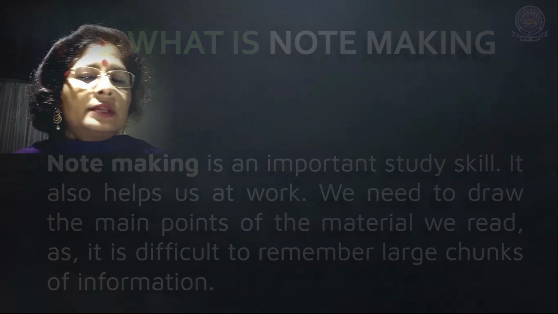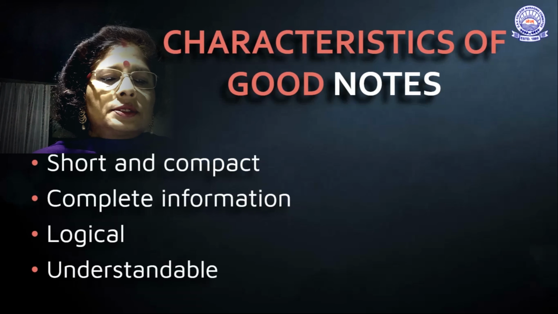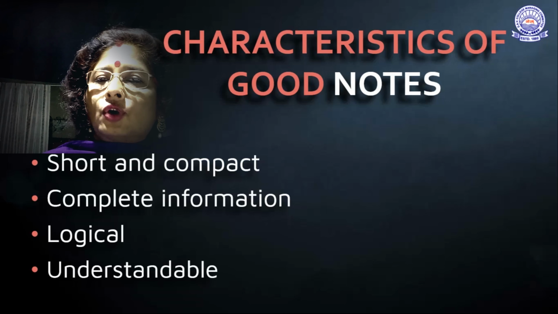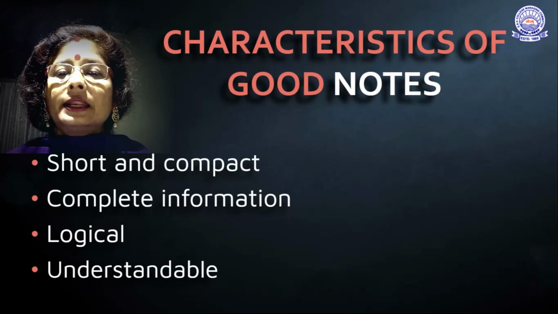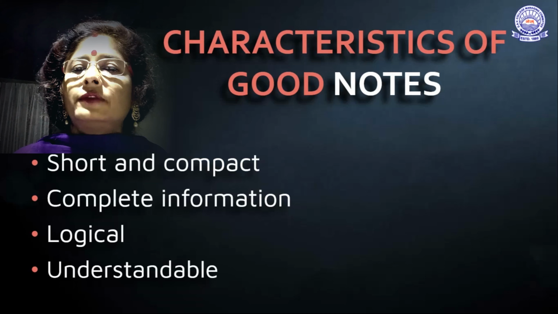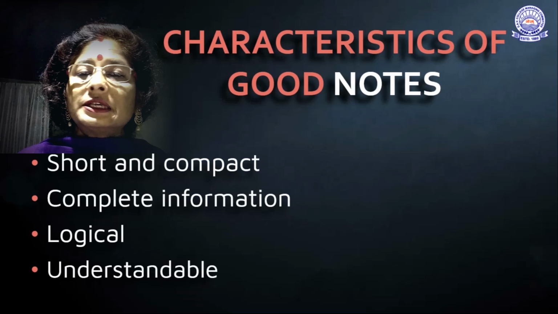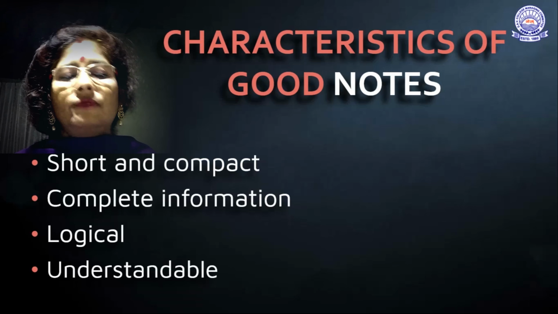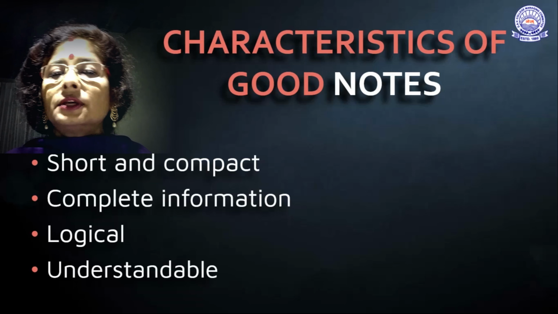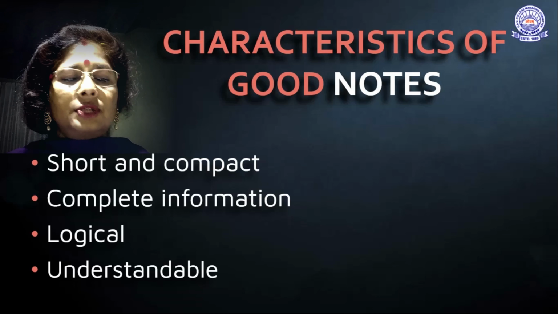Now I'll tell you about the characteristics of good notes, means how good notes can be written. What are the good qualities? Number one is short and compact, means a good note must be very short and very compact. The next is complete information, means a good note must contain all the important information. Then the next one is it should be logical. They must be presented in a very logical way. Then there comes understandable, means it should be understandable when consulted at a later stage.